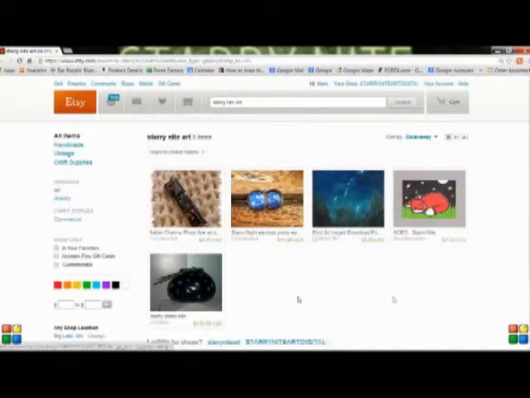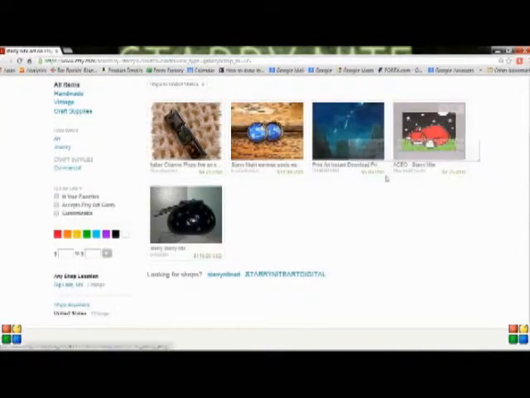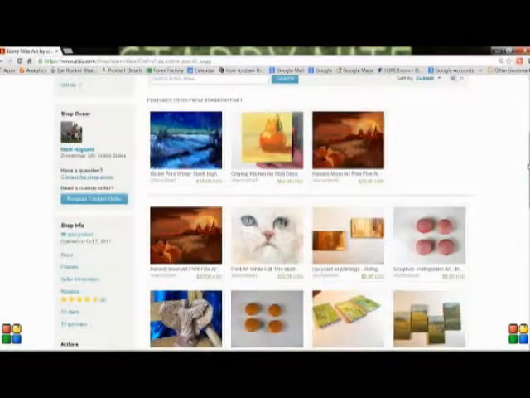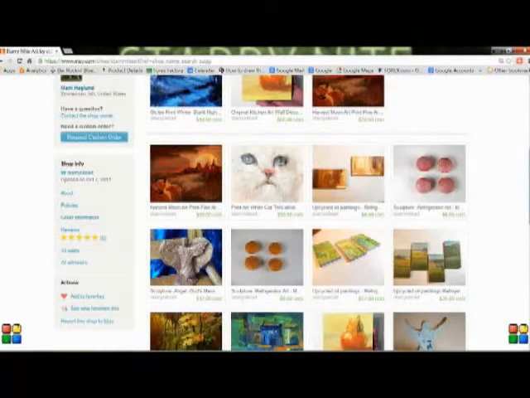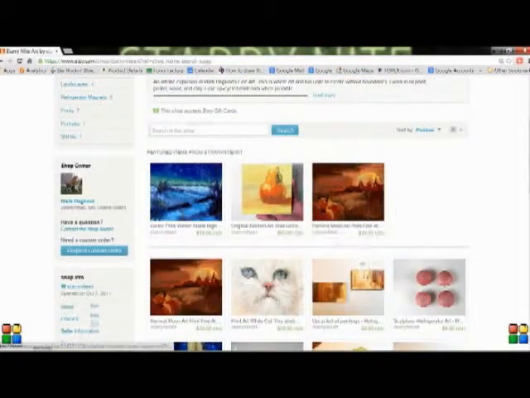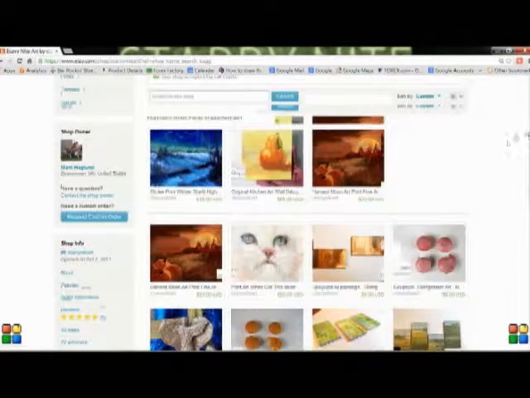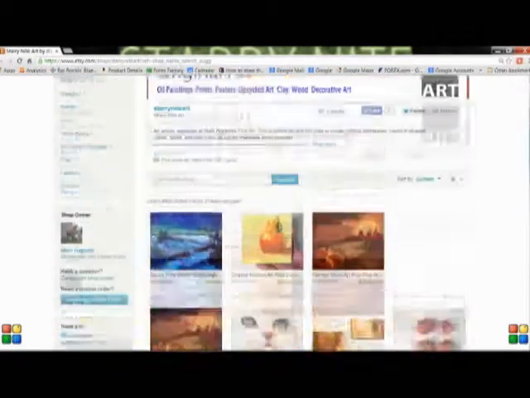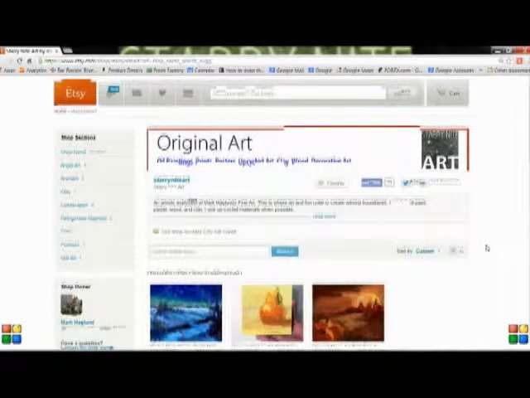So let's search, and we get some images up. That one's mine, the rest are not. And here are the two stores that I have on Etsy. This store here is one that I have to ship stuff from. Everything in this store I have to ship to you. It's original art, some clay art that I do, sculptures, and little fun things, and some wood. And all my paintings and things like that are on here.